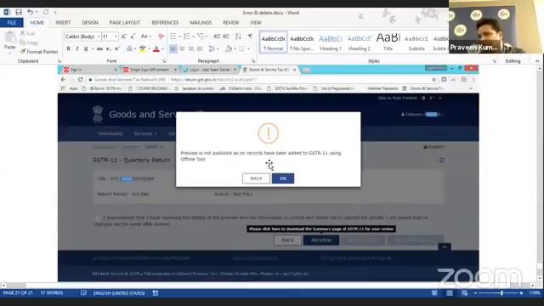Sorry for all the interruption, this is covered for Gyaninder. You have to mention that you have found these 72 incorrect invoices in your GSTR 11, and you want to delete all of these.